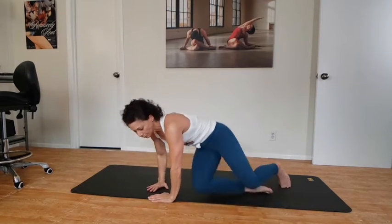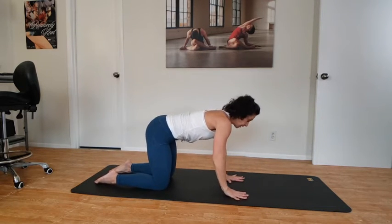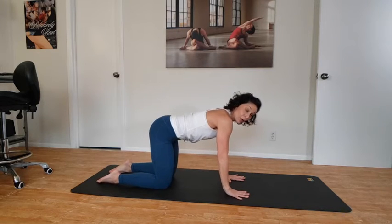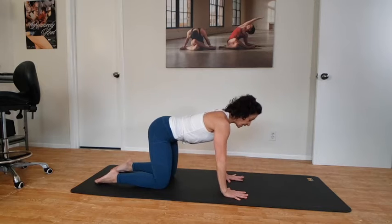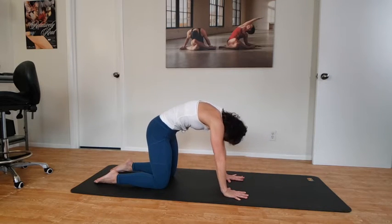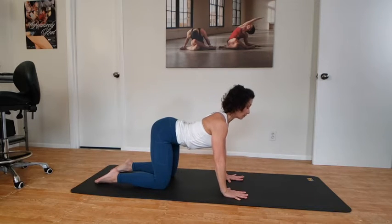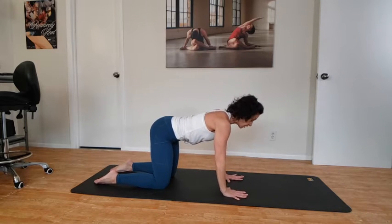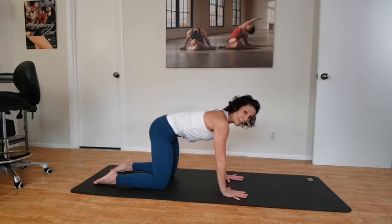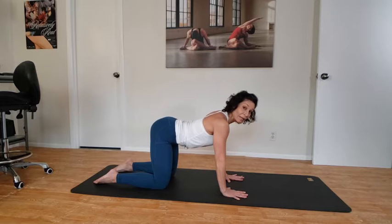Sweep an arm up over your head to roll to a side, and come up into a tabletop position on the hands and knees. We're going to take a similar motion to what we just did on the floor. You may be familiar with cat and cow — the rounding of the back and then coming through and arching the opposite way. We're going to find neutral and really focus on the lower part of the back and the pelvis, so see if you can tuck your tailbone under. Notice I'm not rounding my ribs or tucking my chin in — I'm just trying to move the lower spine and hips.